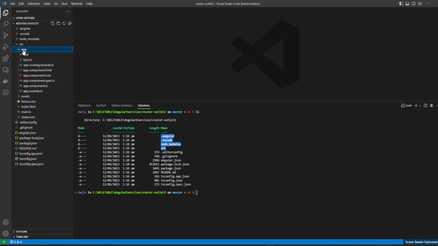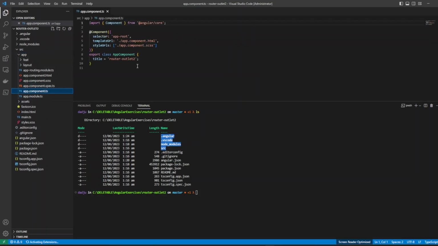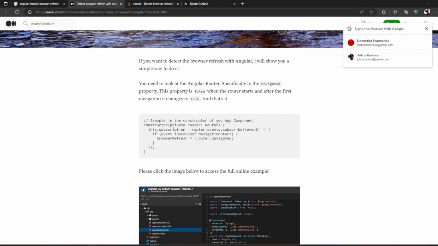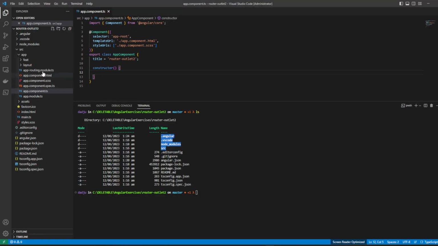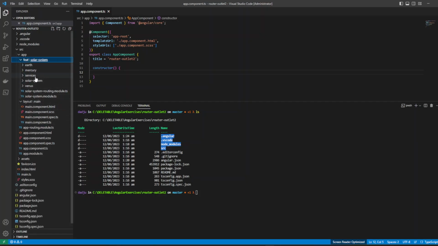We want to capture it here in the main app. Let's put a constructor here, and then let's get the. No, we don't want to get it here. We want to just get it from the feature maybe.